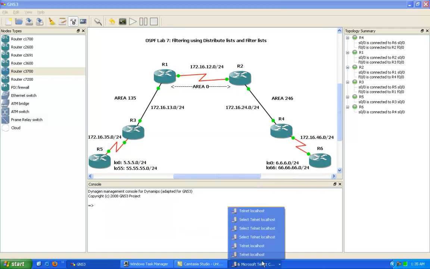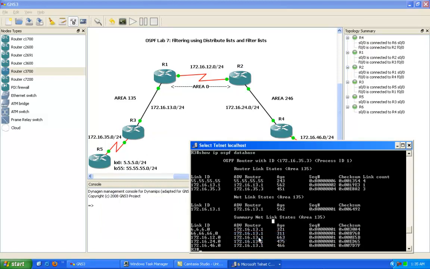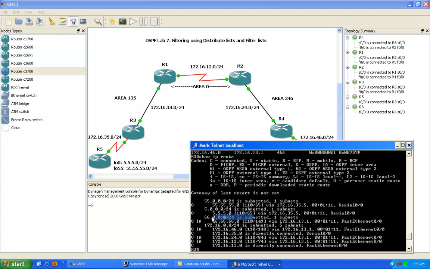And we can see that here because if we do a show IP route on router 3, router 3 does not see the 6 network. It sees the 66 network, but it doesn't have a route to the 6 network. That's because when working with distribute lists with OSPF, the filtering is only going to apply to the local router.